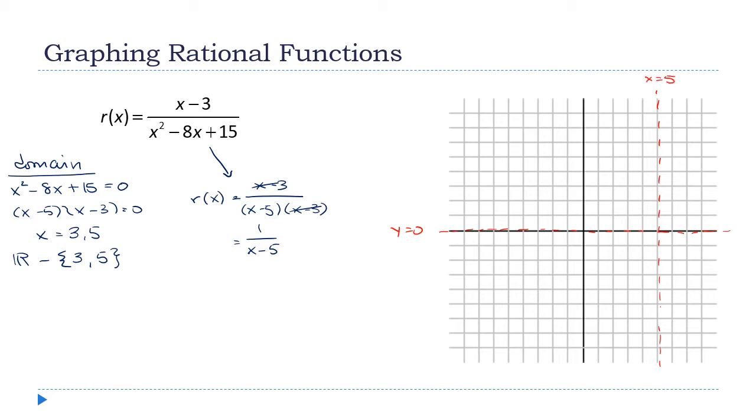And now I know what my graph looks like. It's going to start off here and drop out. If you actually find some more points to plot here just to confirm the shape, it does drop off really quickly. It stays pretty close to that asymptote until it gets fairly close to the vertical one, and then it finally drops off really fast. And then on the other side, it's going to look like this. Okay, that's almost it.